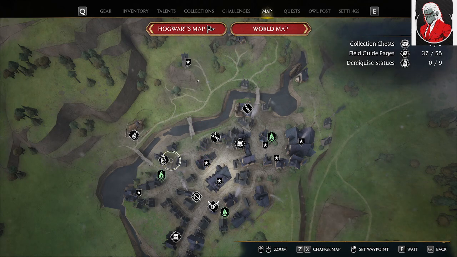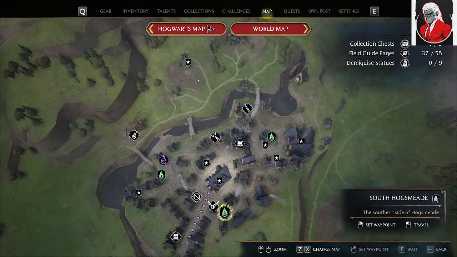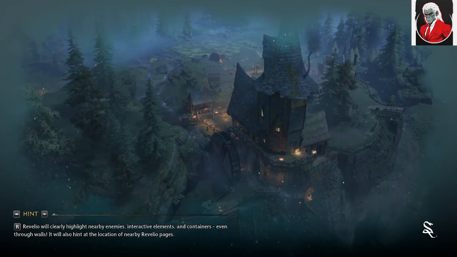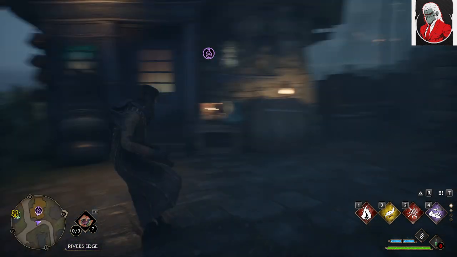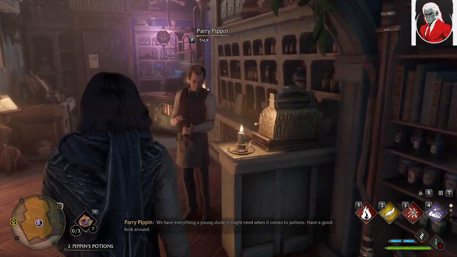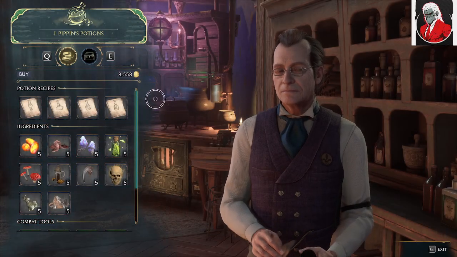Right, I want to go to Hogsmeade. I need potions. Let's just fly there. Save some time, stop messing around. Sometimes it seems all roads lead to Hogsmeade. Well, considering I didn't take a road to get here. We have everything a young student might need when it comes to potions. Have a good look around. I love your Scottish accent. What can I do for you today?